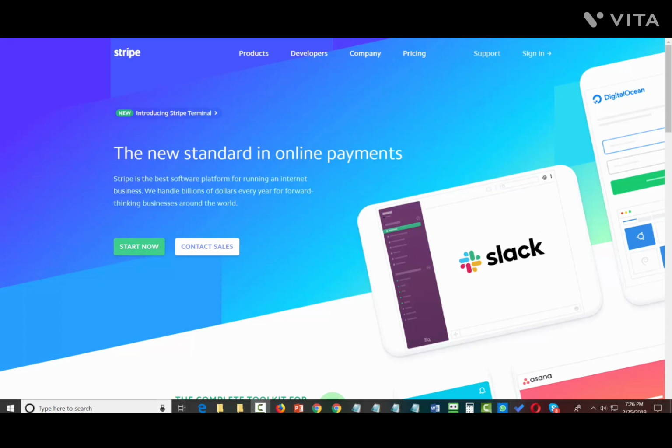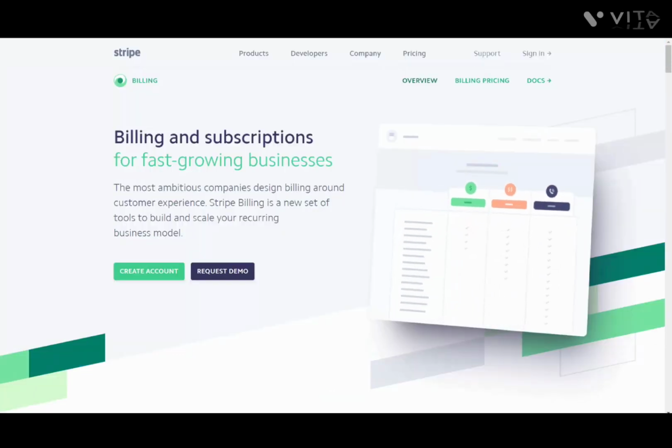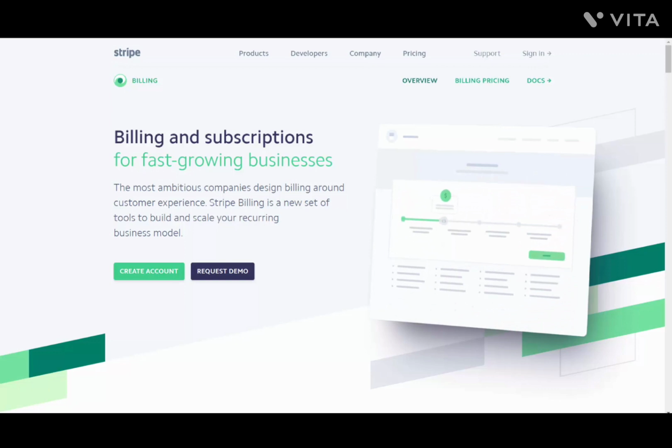Hello and welcome. You are now looking at the website Stripe.com, and Stripe is a payment gateway that will allow vendors to take payments online using credit cards, Apple Pay, Google Pay, and other payment systems. It's also a billing platform so that if you have subscription customers and/or customers for whom you require an invoice, you can use Stripe in order to contact them.